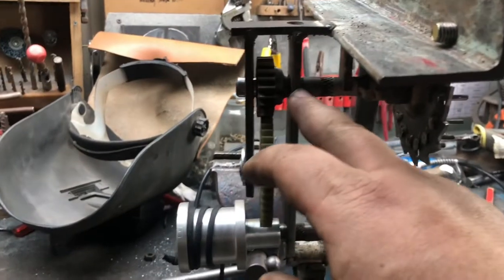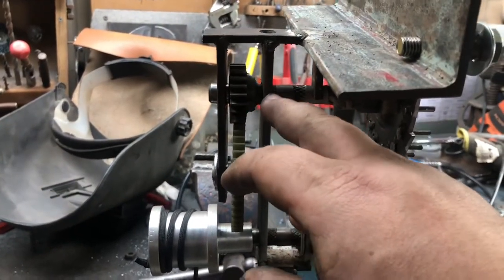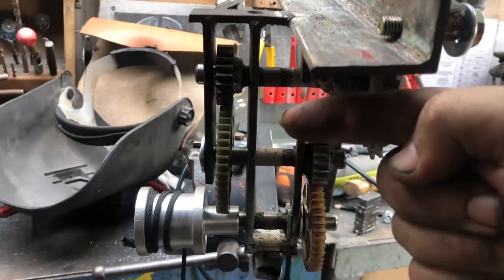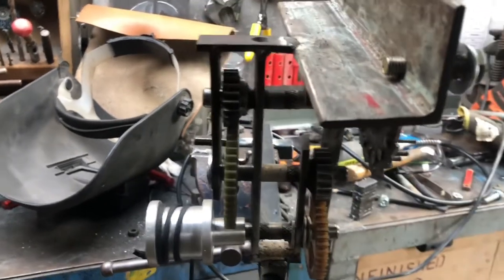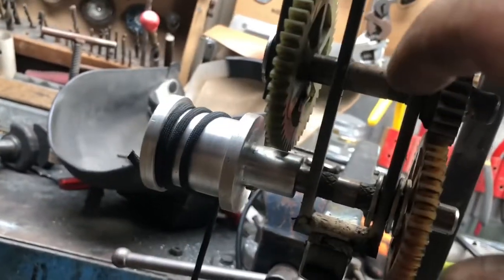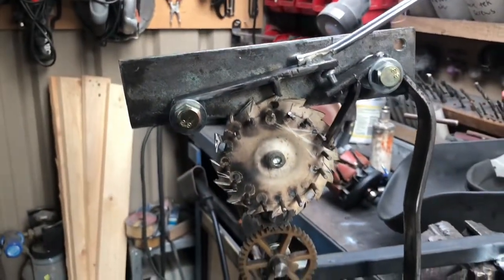Also, when I was telling you about my drilling in here, because there was that much play and it was causing this to lift up, and that was causing issues as well. So I had to put in this other piece to kind of balance it.